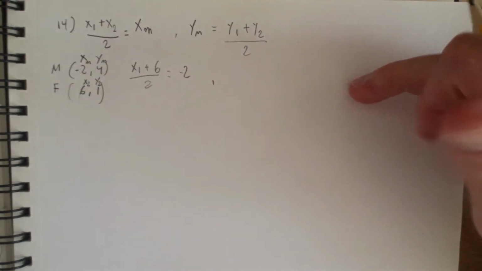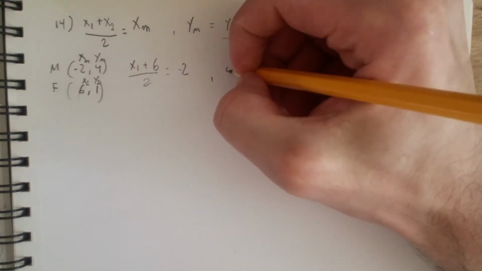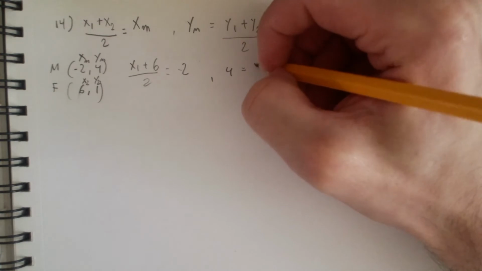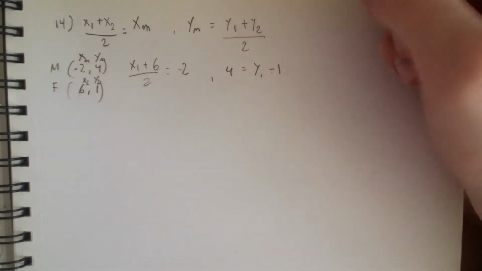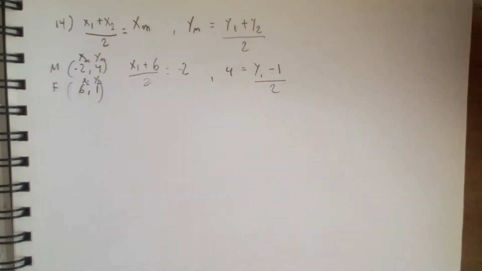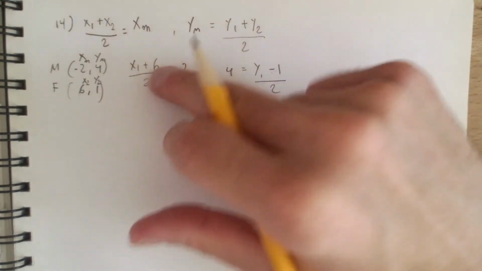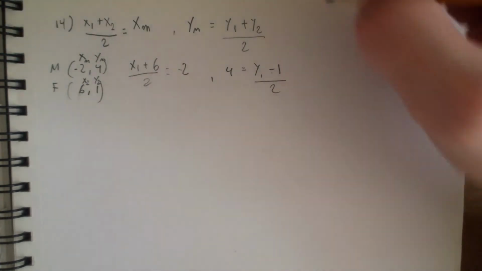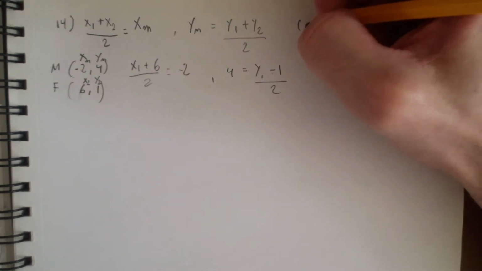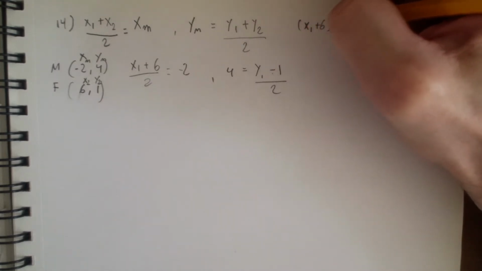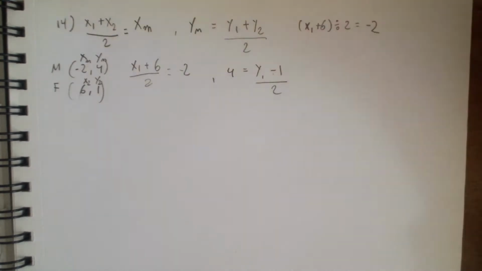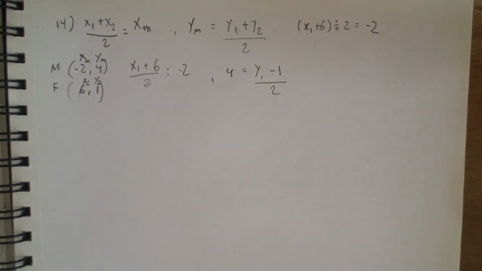Separately, on our right side, our ym is 4, equal to y1 plus -1, so we'll just write down -1, divided by 2. What tends to throw people off here is that this statement written as a fraction tends to confuse people. So sometimes people like to write it as x1 plus 6 divided by 2 is equal to -2. And then all of a sudden it becomes more familiar in terms of what our next step is because it's written in that common sequence.